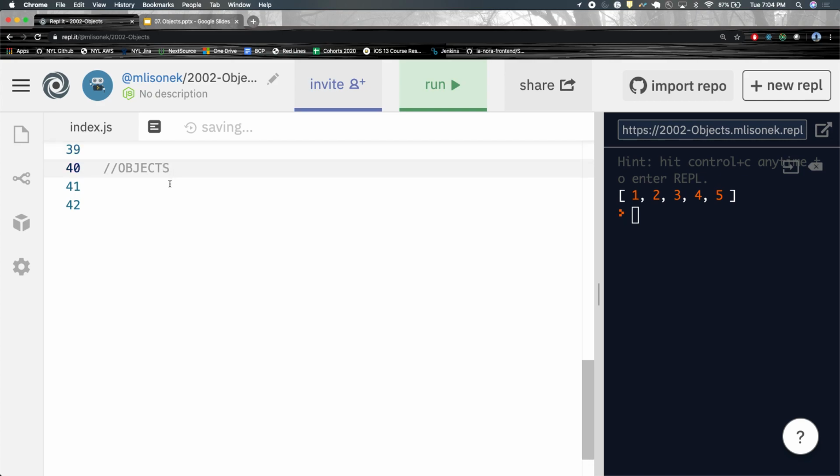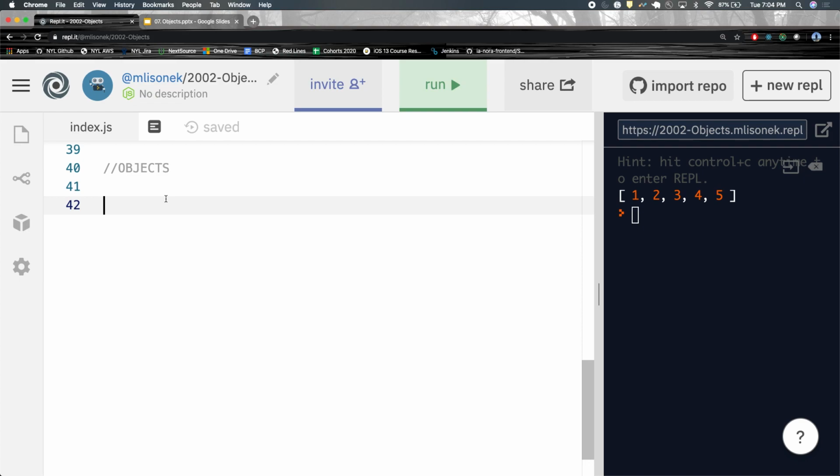So, today's topic is objects. Objects are completely different than anything else we've learned so far, okay? Because they are complex, right? So they're not like Booleans or numbers. And they are not ordered. That means they do not have indexes. There's no index 0, 1, 2, 3, and it's in an order. So they are not like arrays or strings.